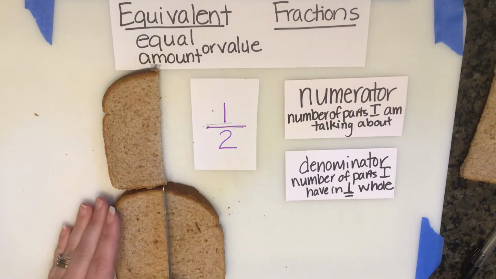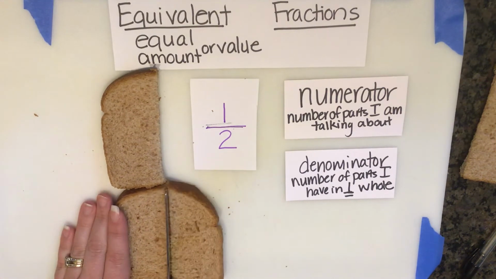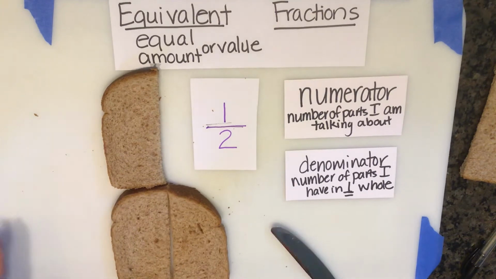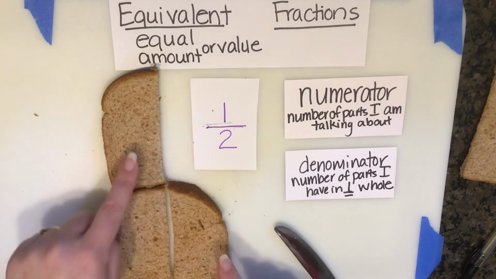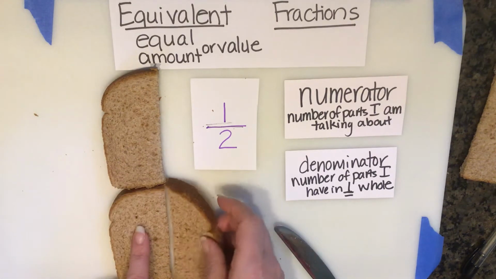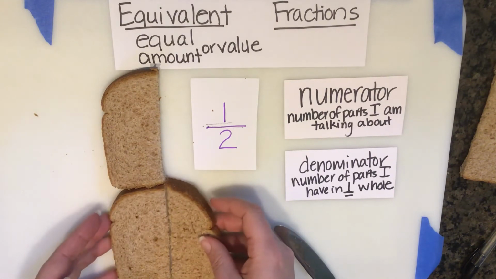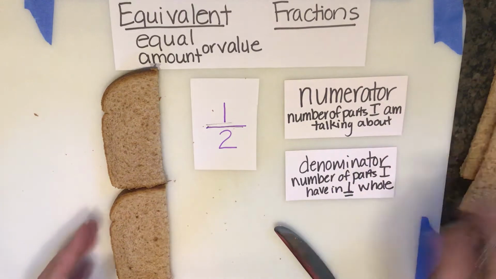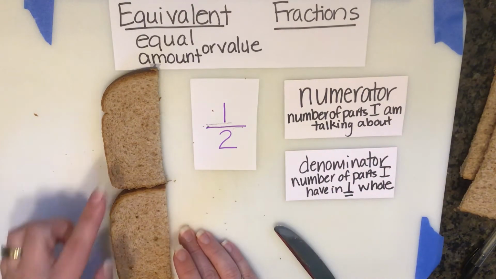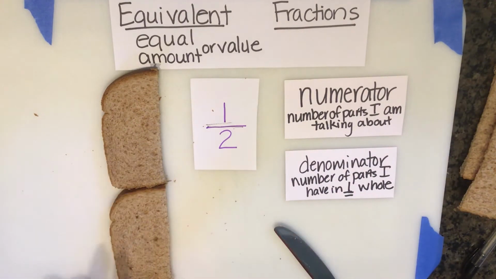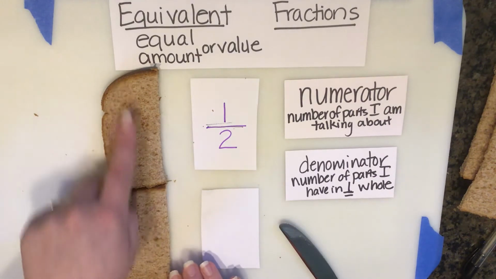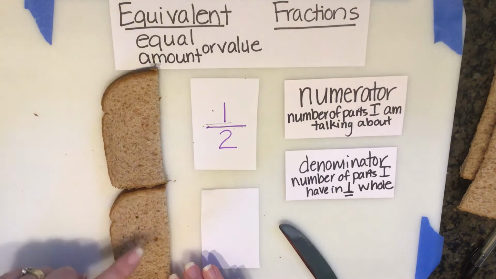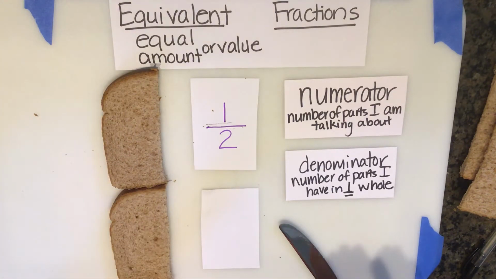So I'm going to start by making what I had before, right? This is exactly what I did before. I cut them in half, right? So this is a half, and this is still a half. So I'm going to take this half away, but we know these two parts made a whole. So I'm going to take that half away. Okay, so now I have a half and a half. But I want a different fraction. I'm going to use different numbers, but it's still going to equal the same. Like if I gave this to somebody and this to somebody, they both have the same amount.